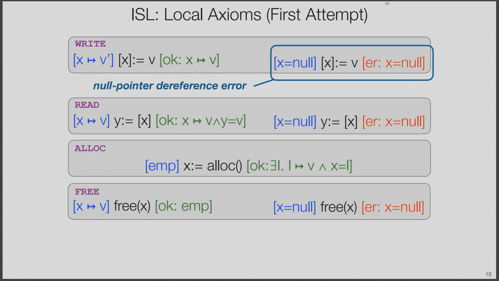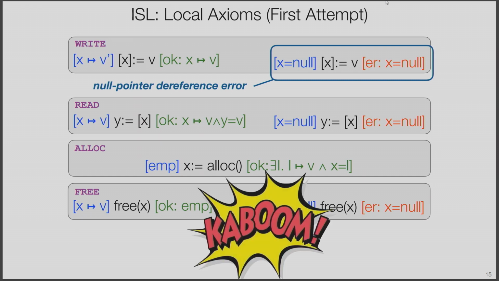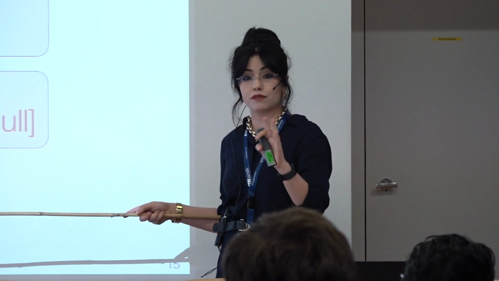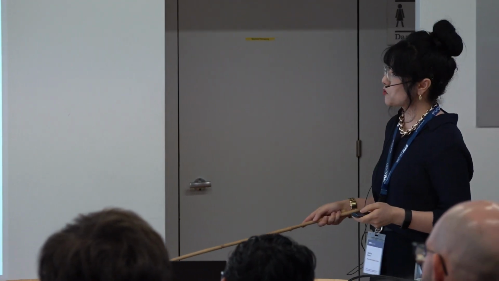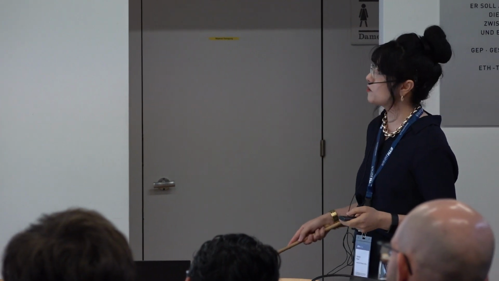So allocation is unchanged, and we did the same thing for free and said, okay, I'll just recast that exact same triple with a null case and the null pointer dereference. And unfortunately, this is when things broke, especially the introduction of this free axiom broke the beloved frame rule of separation logic, which is what we wanted for compositionality. So let me show you why things break when you add this free axiom.